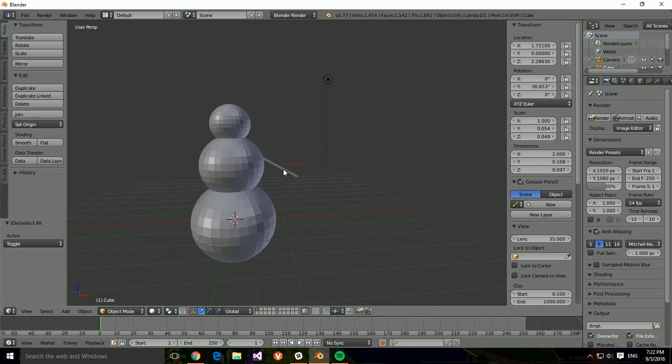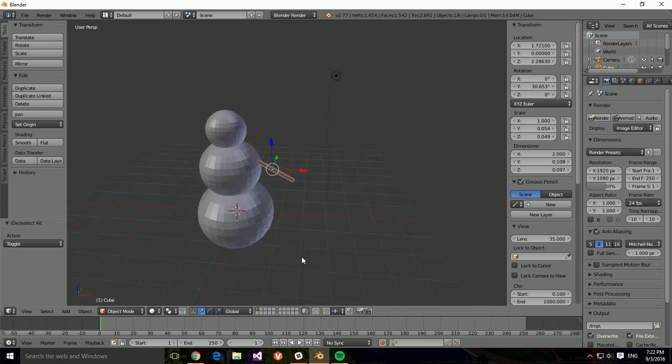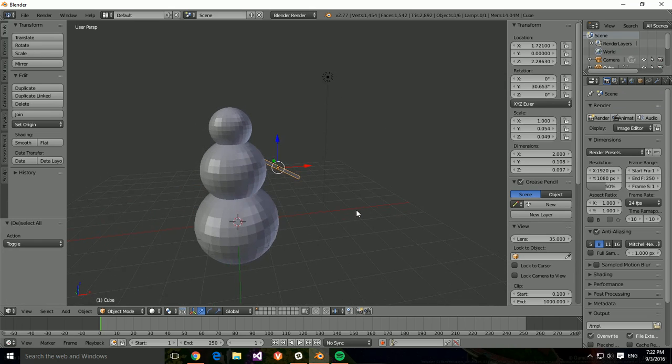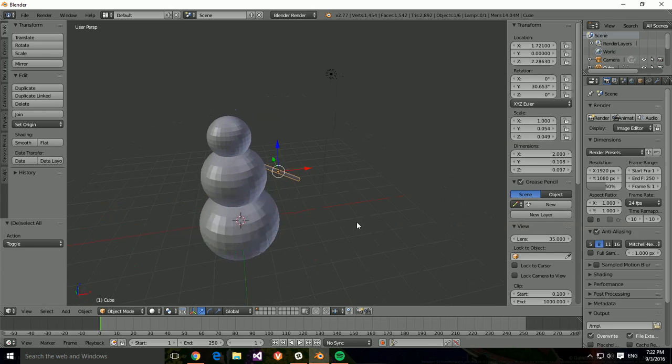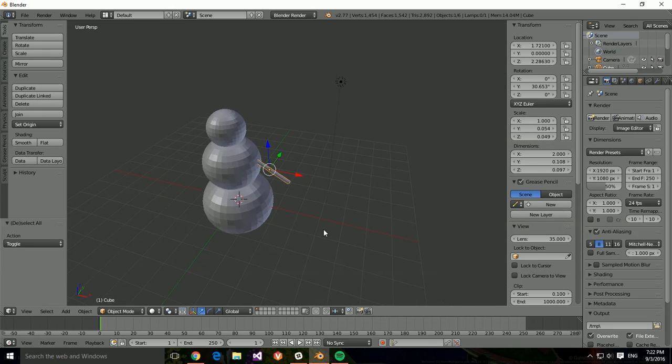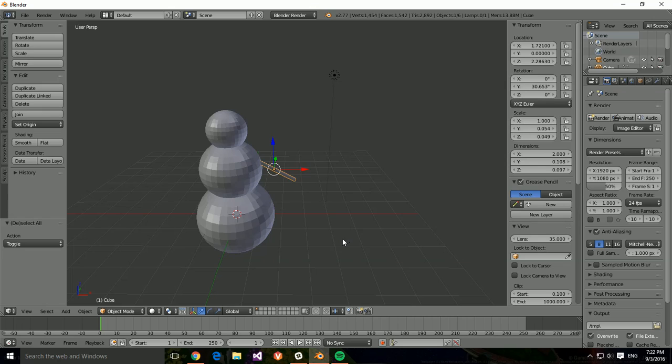So next, we're going to try a new technique that I don't think I've put in any of the previous videos. It's called duplicating. So what you do is you have your object selected. We want just this stick selected. Hold Shift and then hit D. Now you will see that you've just got another thing moving around.